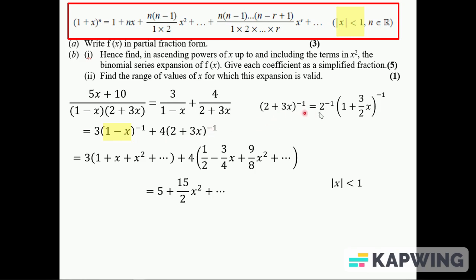The other one, well we wrote it like this, so that's the expansion we did. So this 3/2 times x needs to be between 1 and minus 1. That's actually a tighter range, because if I multiply by 2 and divide by 3, this is the same as saying that x is between 2/3 and minus 2/3.